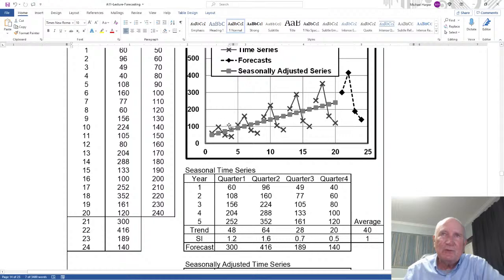Now the difference between the years is not random. The difference between the years now is a trend component. So between the years, it's no longer random. I don't take the average. I take the trend line. So there's my trend. I regress these numbers onto these numbers. And I can see my trend is 48.